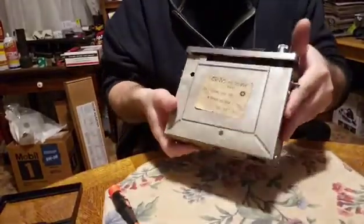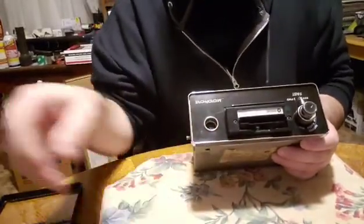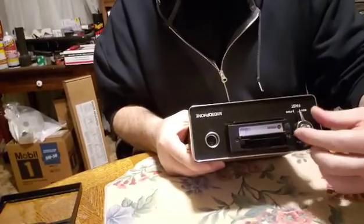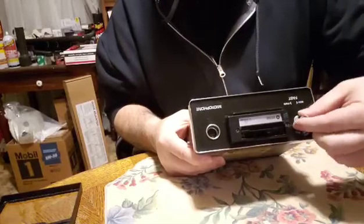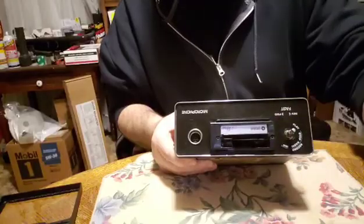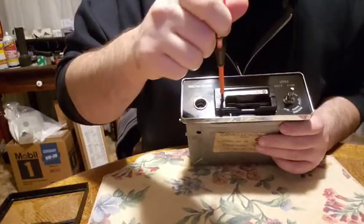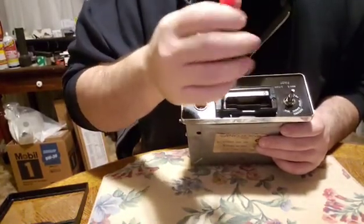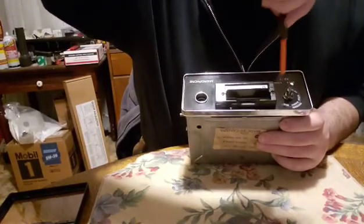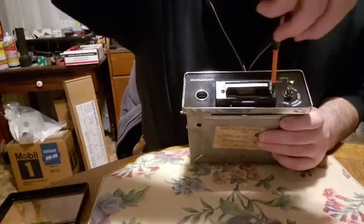So basically, to take the front off, you have to take these two Phillips screws off, and you have to take the knob and the switch off. And there's also a nut on here. You want to take that off also. So take a Phillips screwdriver, and it goes without saying, but you don't have to crank these screws on. You just want them barely snug. It's old plastic, so the last thing you want to do is break it.